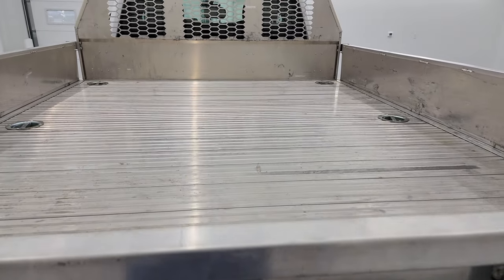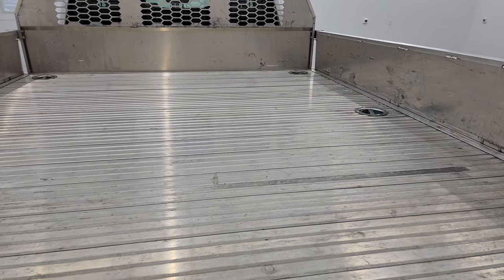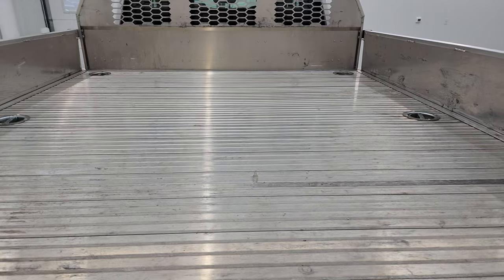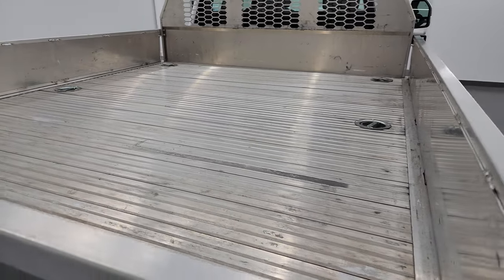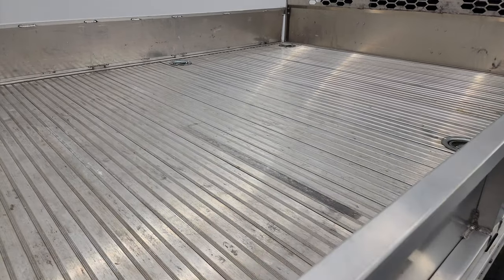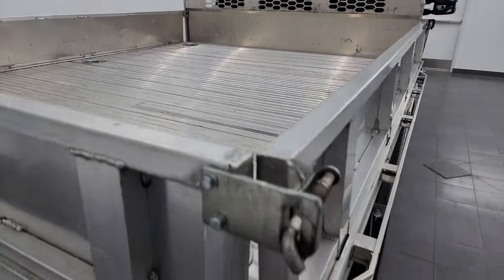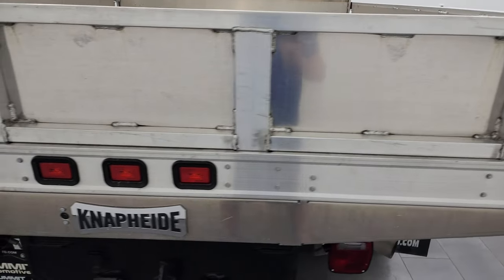I'm guessing that's because it's 93 inches long. I measured it with my tape measure and got seven feet eight inches wide by nine feet long — so it came out to about 92 inches long for me. Anyways, it's got some nice tie-downs on it, and the bed itself is in nice shape. You've got these removable sides on there as well.